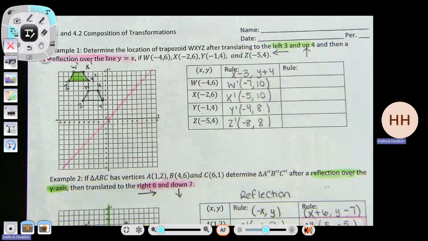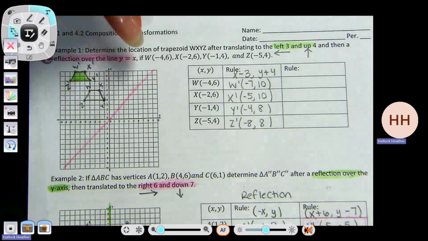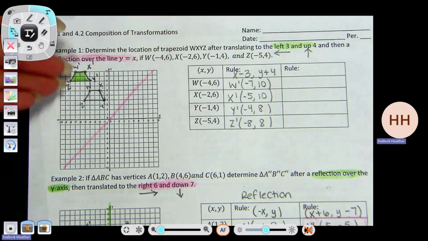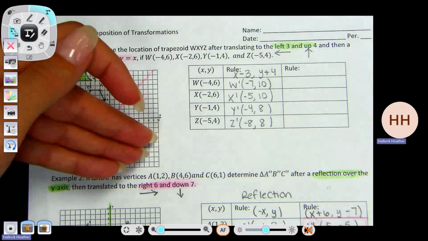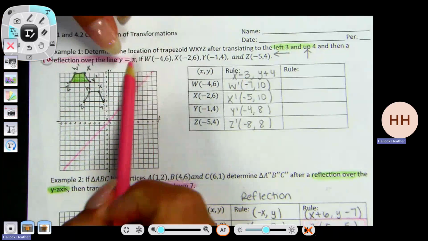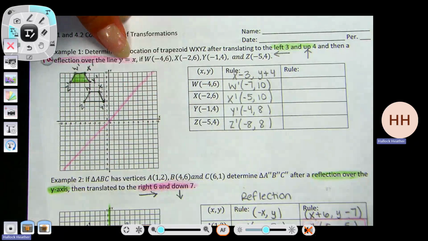So whenever you're doing a reflection over a crooked line, which is only 2 crooked lines, it's y equals positive x, and it's y equals negative x. Positive is increasing, negative is decreasing. These are the only ones I would suggest you use the rule. Because what people are forgetting is that this is technically reflecting across a diagonal. You have to double count because it's turning, because it's reflecting over a crooked line. It's weird. So whenever you have this, these are the 2 rules that you need to remember for the EOC. So you already remember the rule. What's the rule?